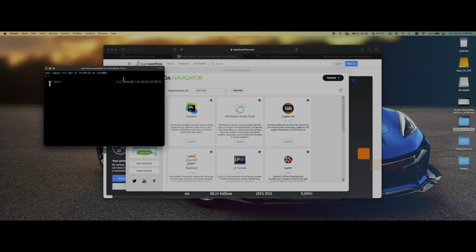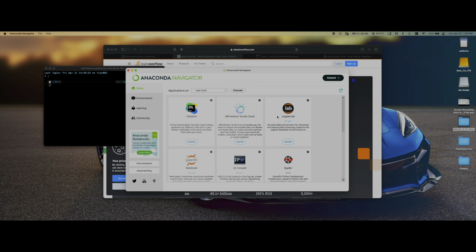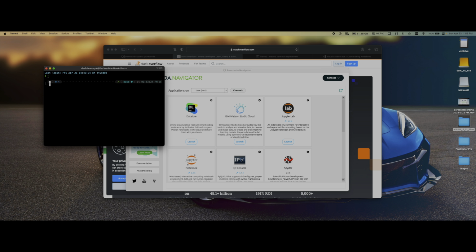This is iTerm2 again, and basically, you can do everything inside of terminal that you can do inside of the Anaconda Navigator. The terminal is sort of a direct line, whereas the Anaconda Navigator gives you buttons and clickable things so that you don't have to actually know any of the code.